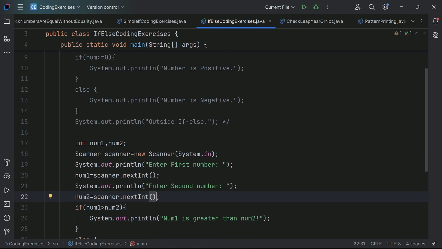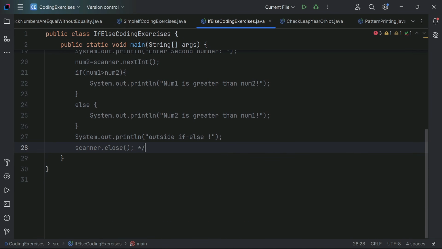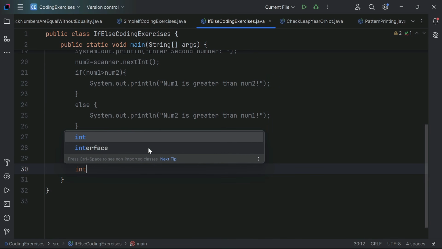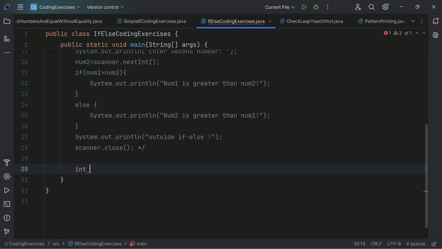Next exercise is addition or subtraction you have to do. Let's comment out this code and move to the next exercise. So for addition, suppose rather than num1, num2, I'm taking int a and b, and one more int variable, int choice. Now with the help of the user, we will first take the input a and b, the numbers, and the choice as well, and we will put the condition on choice.